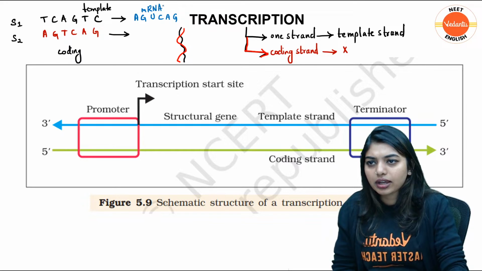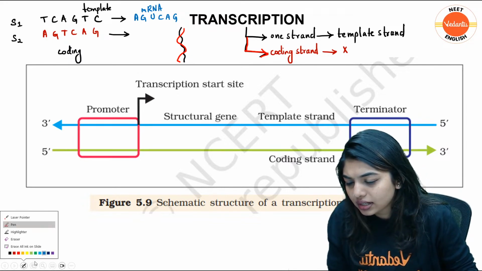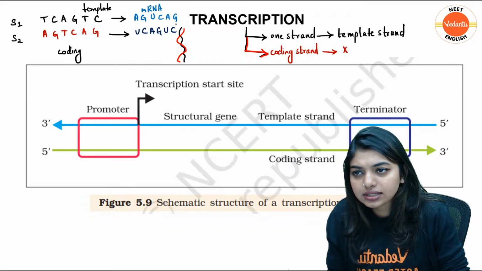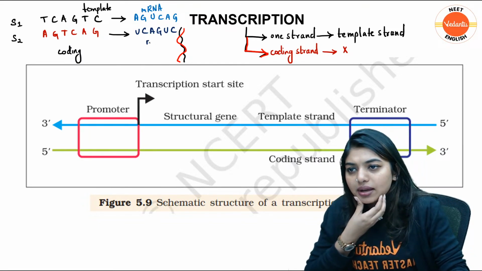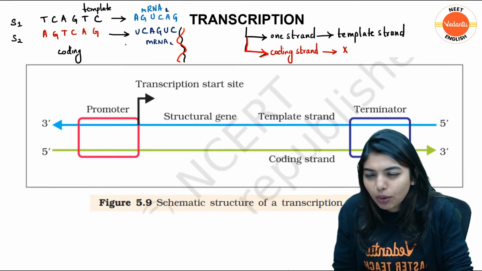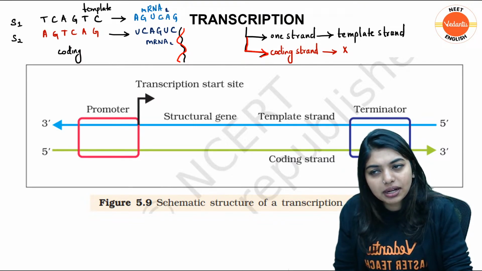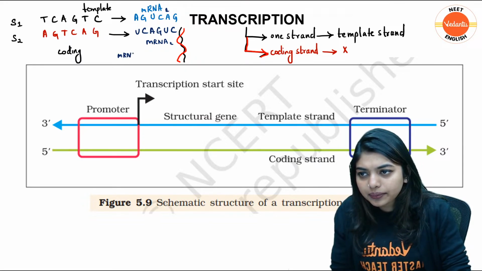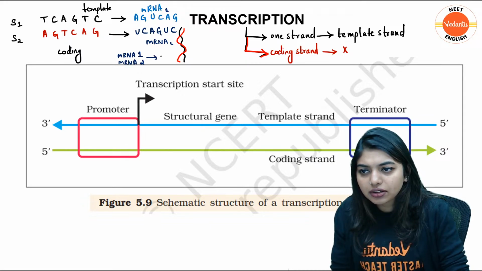Complementary, right? Okay, mRNA done. Here also let's draw an mRNA. Let's use another color. Okay, A will be T, no? So U, G, C, T, A, C, G, A, U, G, C. These are the mRNAs. Now this is my mRNA 2. This is my mRNA 1. Just look at this. Don't you think these both are complementary? A will bind with U, G will bind with C, U will bind with A. They're complementary to each other. So what will happen? mRNA 1 and mRNA 2 will be complementary to each other and they will bind.